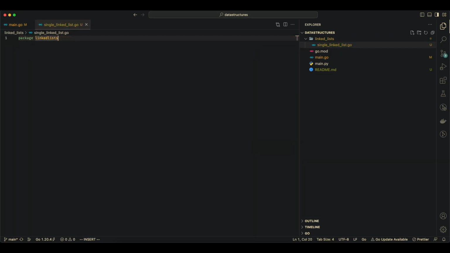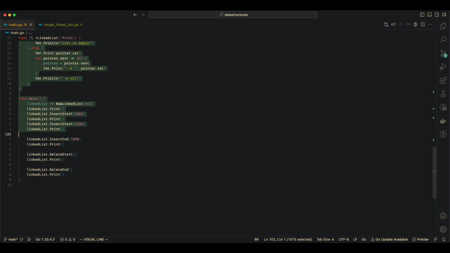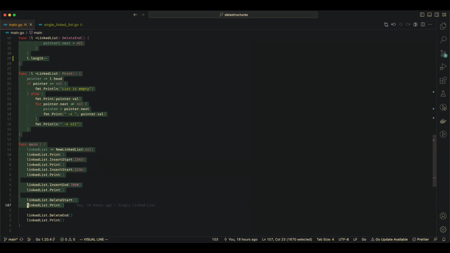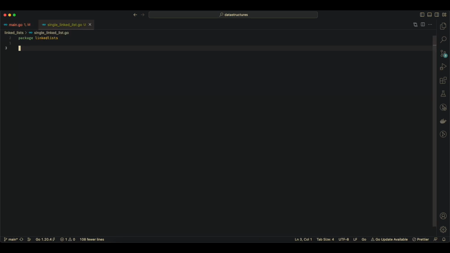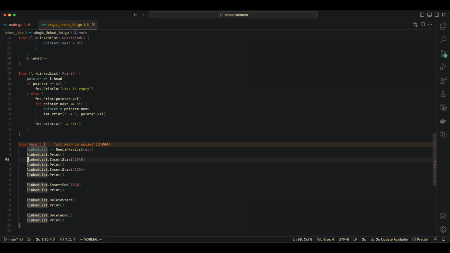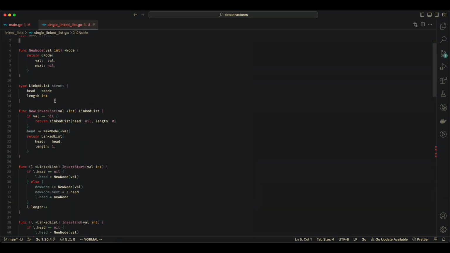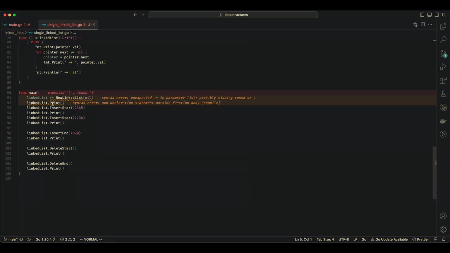Now this will have a package of linked lists, and I'm going to copy over everything that we have in here, including the main function, because instead of calling this main, I'm just going to call this test singly linked list.